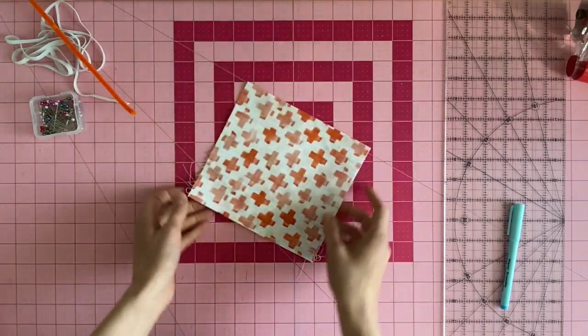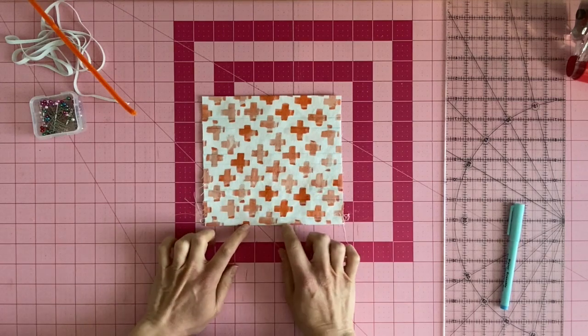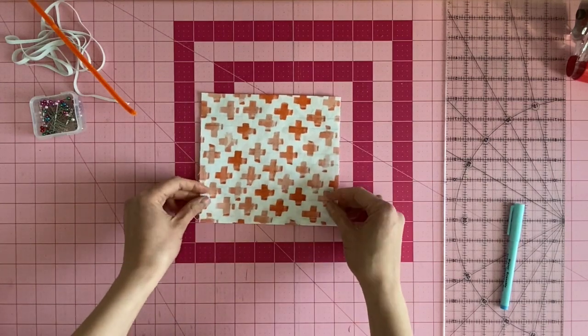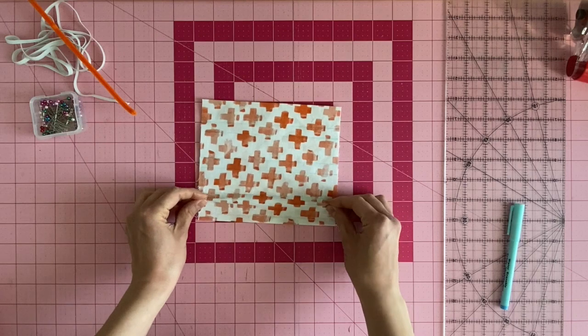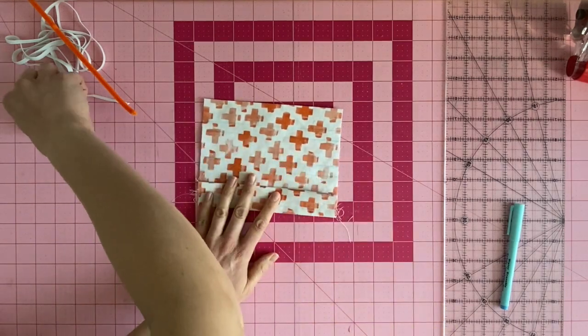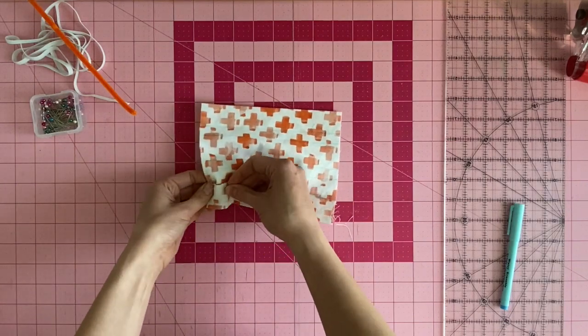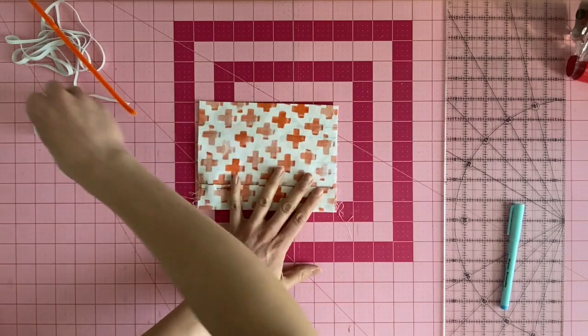I found it's easiest to place the top of the mask towards myself and then pinch those lines, that top line, pinch it, and then tuck the second line under. Pin it in place since we'll be making 3 pleats, and repeat on the remaining 2 sets of lines.